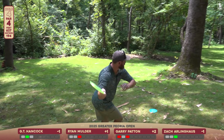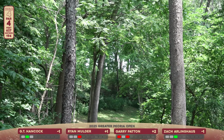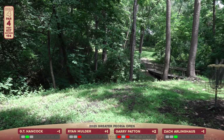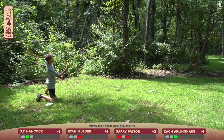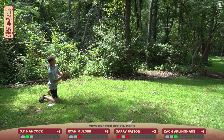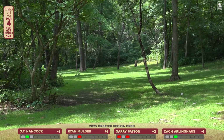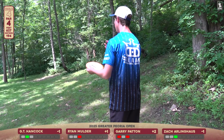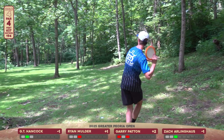Very much so. And he definitely has enough power with that right-hand forehand. Just needs to hit something a little earlier. GT was trying to get up there, but once again, that creek is casual, so really no risk in running the basket, as long as you can get through all these initial trees and at least get to the river. Zach was pinched on his drive, so if you're not in the right position, just get to the next best landing zone, take a par. That's what his game plan is now.